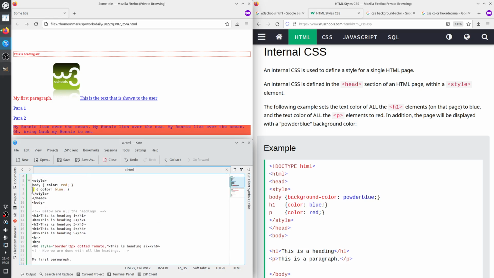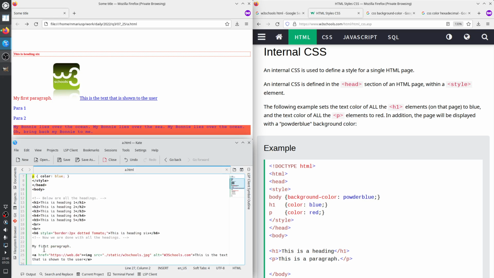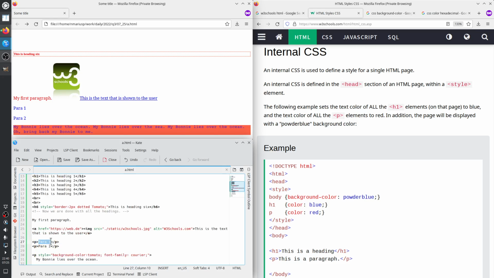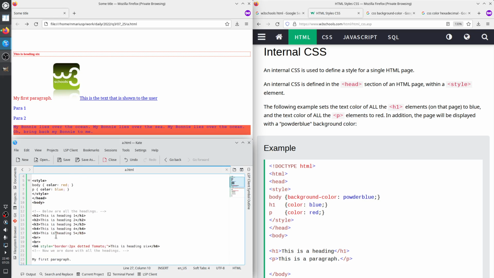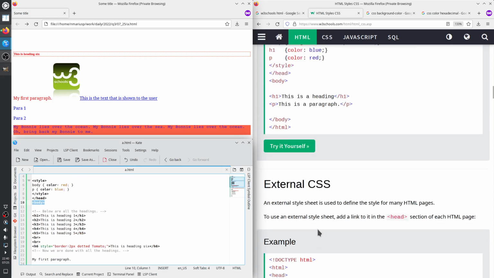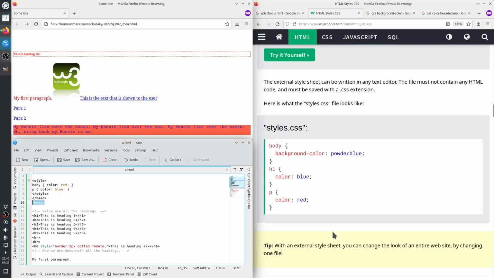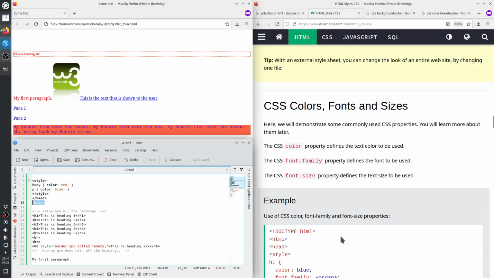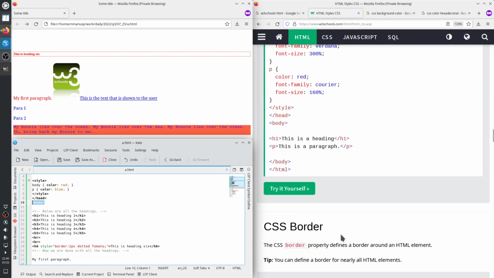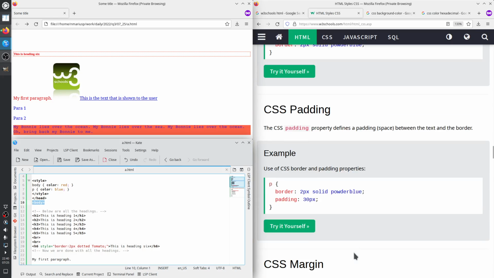So P has more priority than body because it's closer to this text. Okay, and then the last trick is to use the two more precise selectors which are not HTML element names.